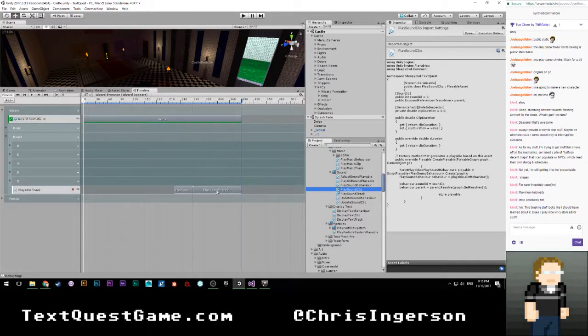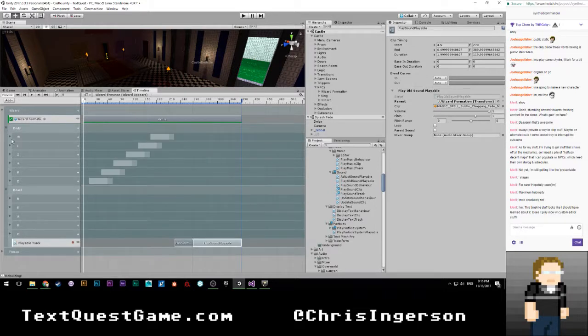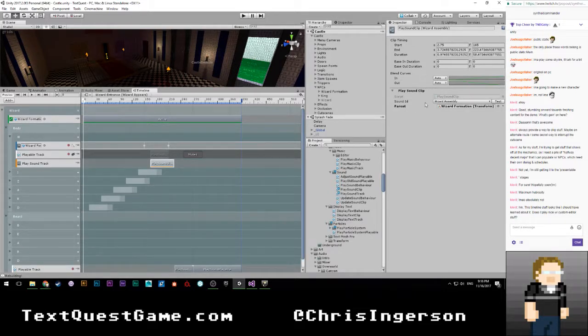So everything that you see here is for, well, this is a bad example because it's using an outdated script. So let me find, yeah, these guys. So what you're seeing here, this is the clip, and the clip has all of the data that gets fed into the playable behavior. And then to do a custom inspector on the clip, you just do a regular custom editor that derives from Editor and is a CustomEditor of type, and then whatever your clip name is. But yeah, it should work pretty nice from what I can tell so far with custom editors.